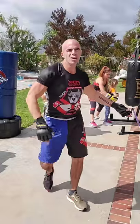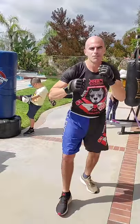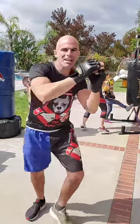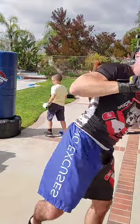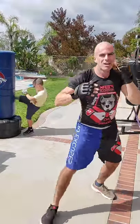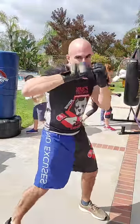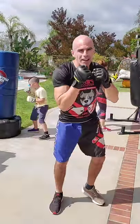Stepping into it, coming around with the roundhouse. If you don't have a target, we're just going with a side kick out to the side. Left hook, boom, kick to the side. Side kick. Three, left roundhouse. Even throwing a side kick in the air, we're gonna call it a roundhouse because that's really what we would be doing and we're kind of simulating. Doing a roundhouse in the air is just awkward, it's gonna spin you out of control. We don't need to do all that.